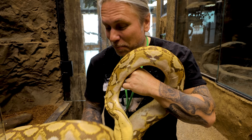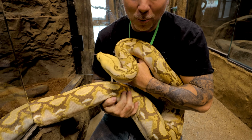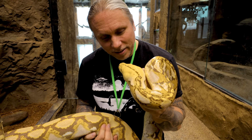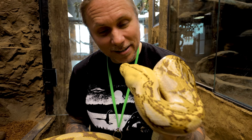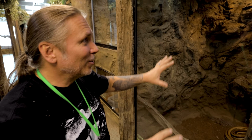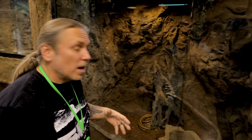So this has definitely been the animal I thought would be one of the stars, and it turns out that he certainly has been. I mean, look at that snake right there. Unbelievable. That is breathtaking. Sunfire definitely is settling in good. She uses the entire enclosure. I love this enclosure, and she's doing a really good job, especially when she climbs and stuff like that.